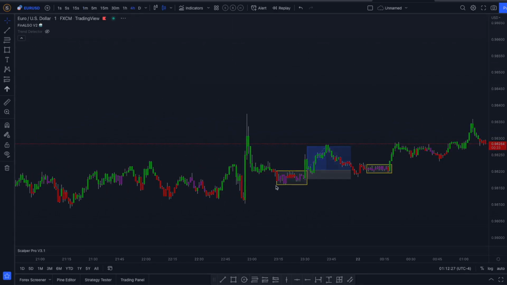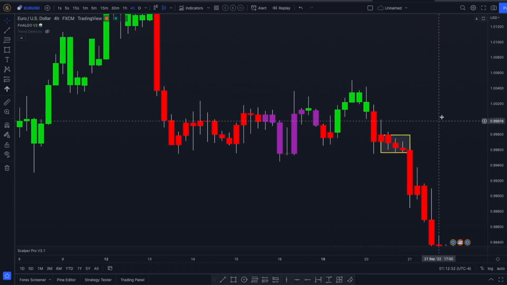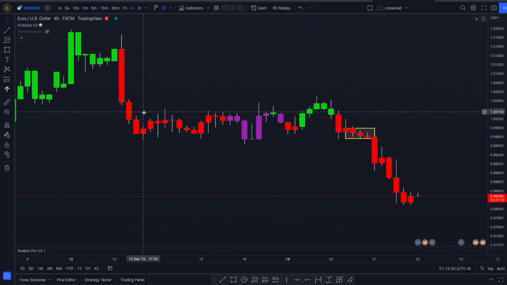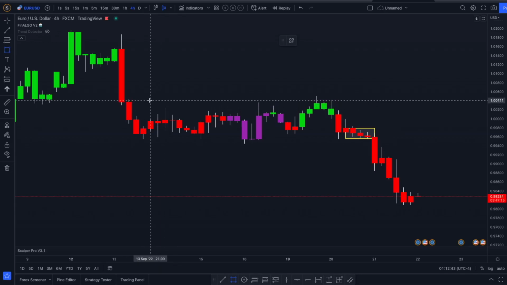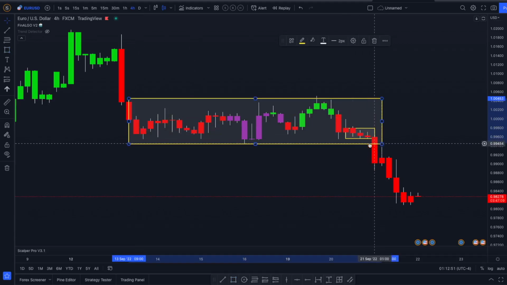We can also go up to a 4-hour chart, and it just confirms most of your ideas. We saw we got those purple candles inside this range. It's not going to color all those candles in a purple color, because for me to be able to code this, it would basically require a repainting indicator, but still we get the idea. We see our consolidation, we draw up our box around the lows and highs of this consolidation, we see we get our breakout, and on a 4-hour chart you would get your breakout confirmation.